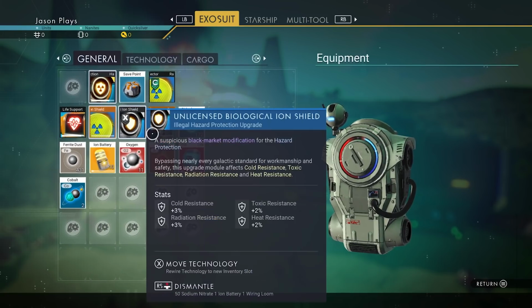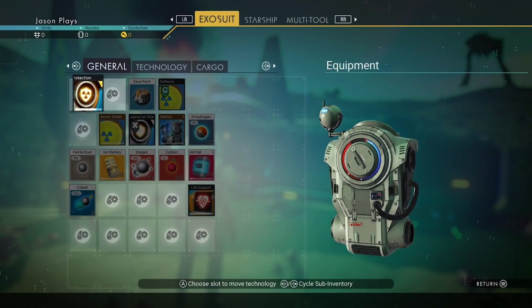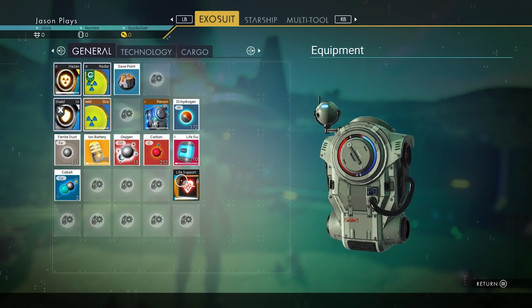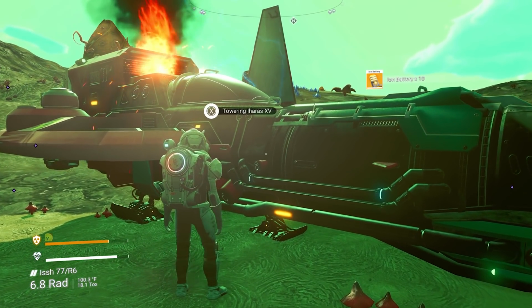It goes for anything. Here's our life support. We can put that with a life support upgrade. Our hazard protection has a white outline. When it's next to other hazard protection upgrades, they get a white outline around them. So move your stuff around, get some stuff all together. There you go. Let's hop into our ship.